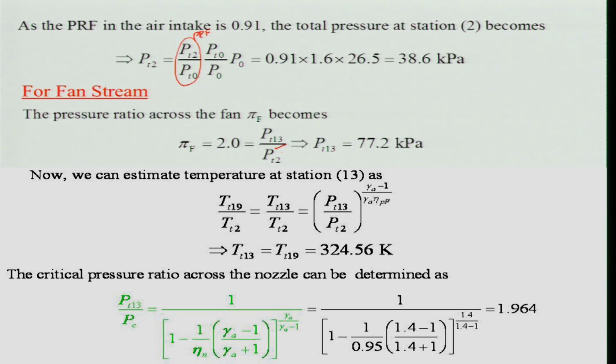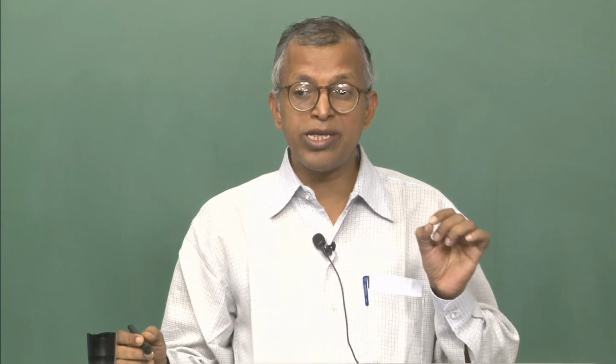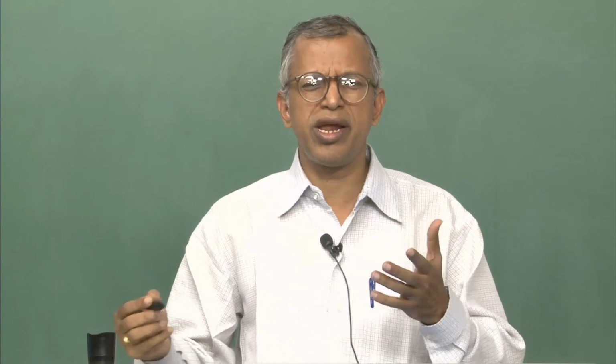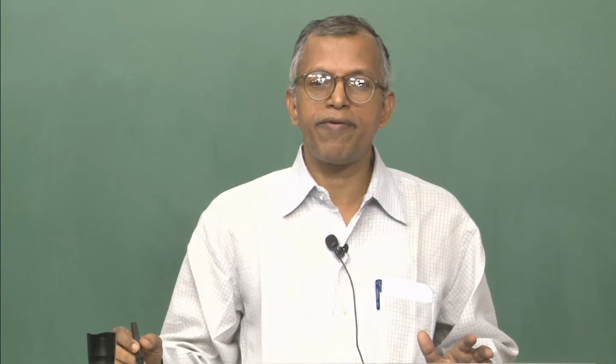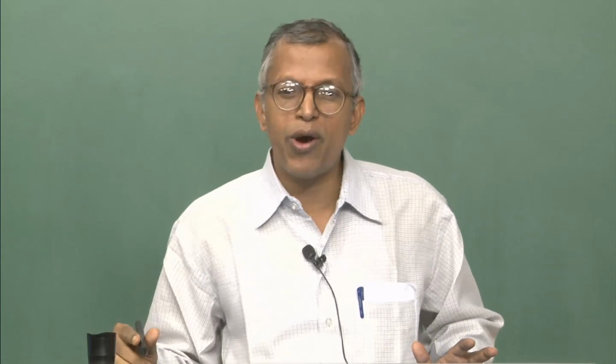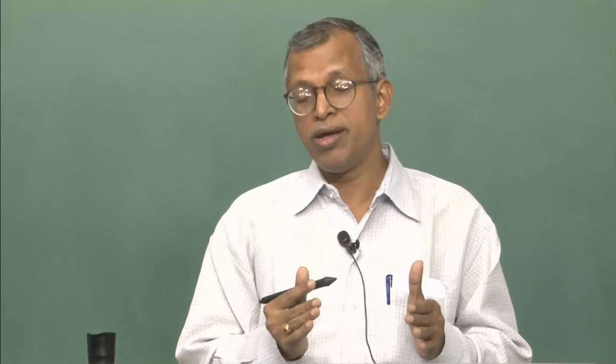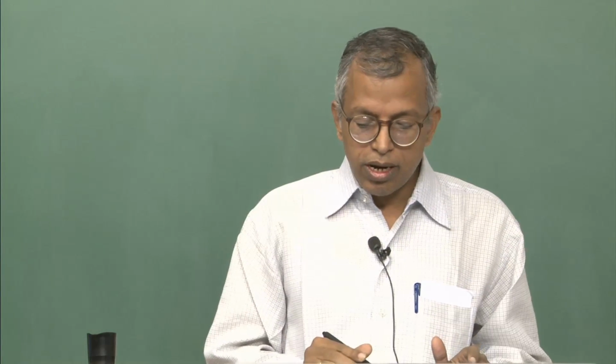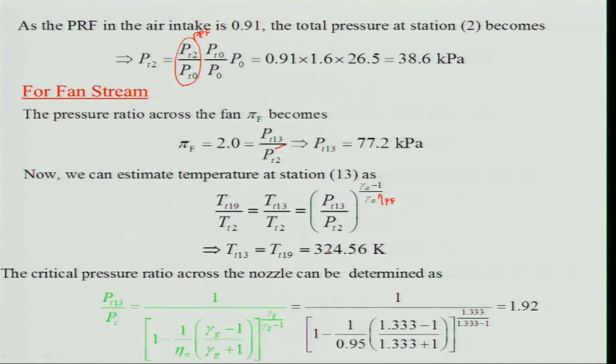And the critical pressure ratio across the nozzle can be determined, because we need to find out whether it is critical or not. Keep in mind, we are assuming that the nozzle is a convergent nozzle, because generally in a turbofan engine nobody really uses a convergent-divergent nozzle, because it is not required. Mostly it will be flying at subsonic flow, but even in fighter aircraft people are nowadays using turbofan engines with very low bypass ratio, not a high bypass ratio of 5, which is generally used for long range passenger aircraft moving in level flight at a flight Mach number of generally around 0.85. But here we are assuming the nozzle to be a convergent nozzle, and that assumption I had not mentioned, but whenever you are doing this you need to state it, since it is not given in the problem, am I right.